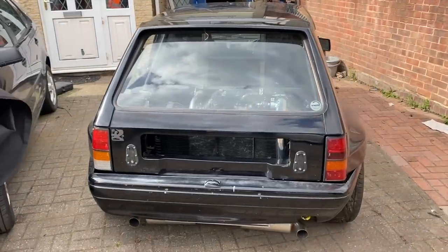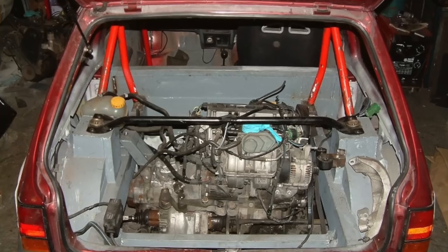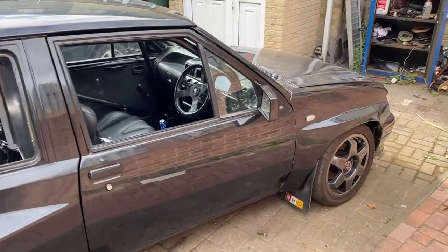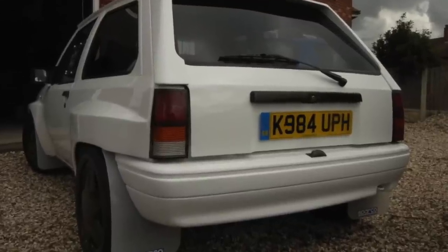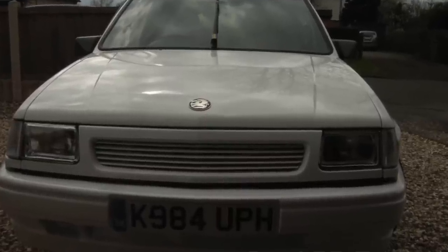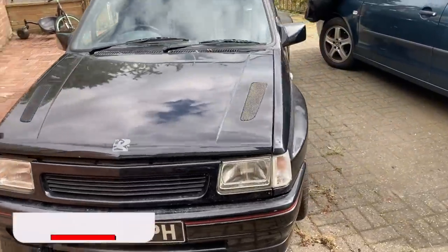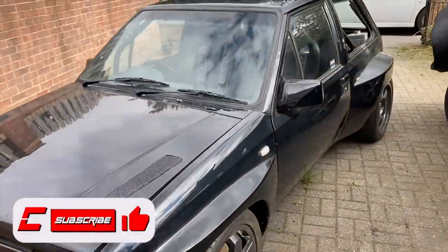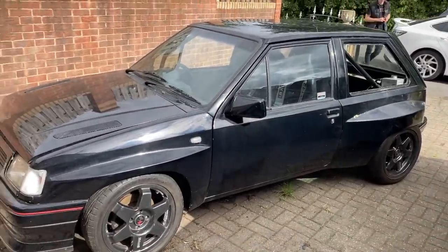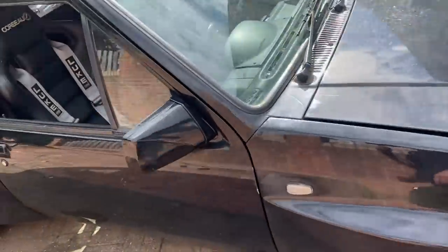We've all been members of this car from back in the day. This started life still with a rear engine — it had a 16-valve, I think 40 or 45 cabs. And obviously it's been passed through many, many hands, as we're hearing. Many people have owned it and it's been through many iterations of design, build, and spec. Hopefully this is its final owner who is going to finish it off, because it has been off the road for about five years.